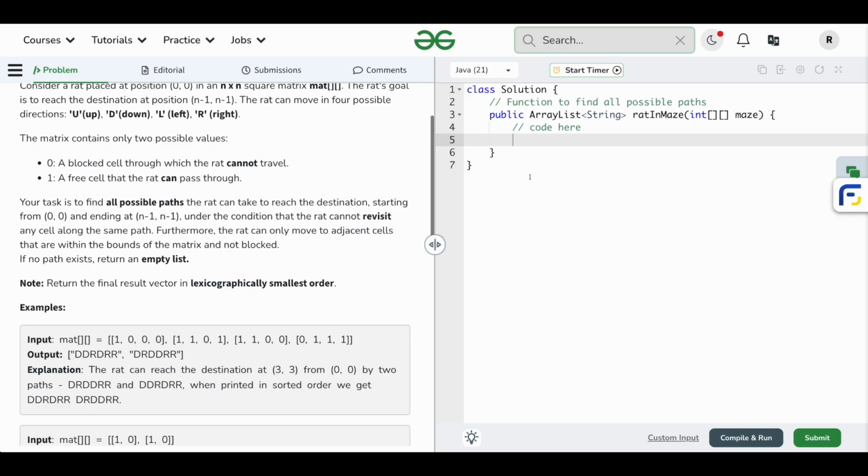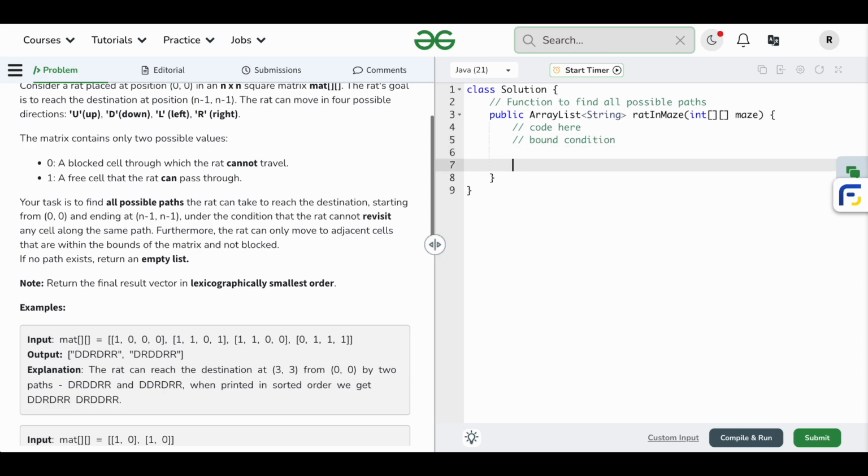So now we come back to this, and we are going to write the same solution we have discussed. We discussed that our first thing will be our boundary conditions, right? So we are going to have this.